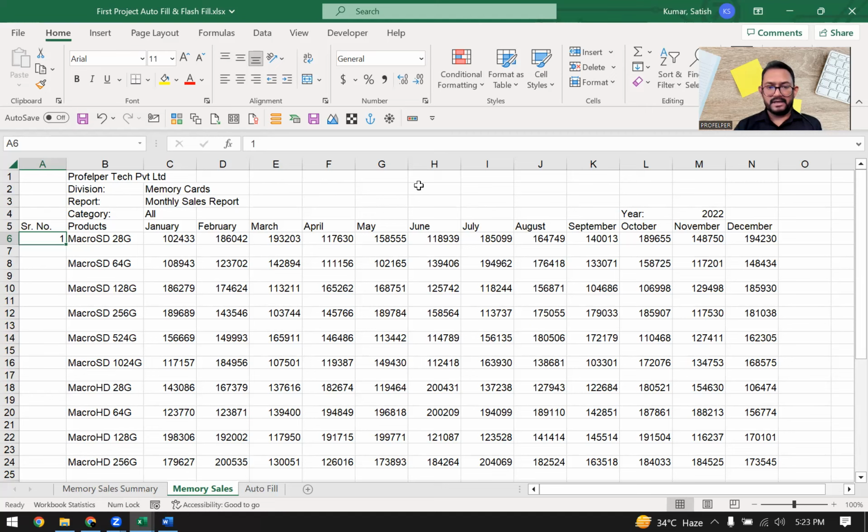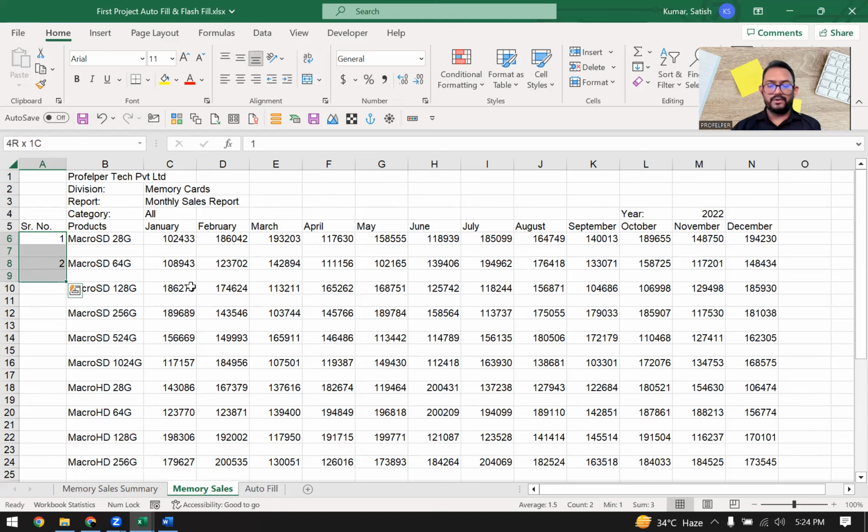You need to create a pattern, right? So we are going to create a pattern. This is our first record, we'll put the 1, and this is going to be the second record. What is happening in this pattern? We are skipping one row after each element of the series, right? So you need to make a selection. We have selected this, skipping one row, and now the second element, and again we need to skip one row.